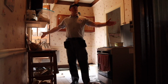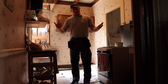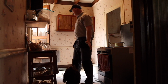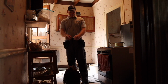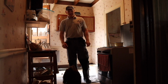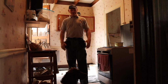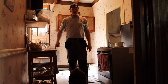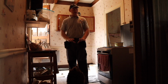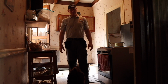Now this is the kitchen I'm going to be working in for the next week or so. I don't know how long it's going to take. So first of all, I'm going to clear all this stuff out. Rosie's come to say hello. Come on, Rose. Look at the camera. Yeah, we've even brought the dog with us. So let's get all this stuff out. Let's get it all cleaned up. Let's have a look what the local builders have done, because they've laid the concrete foundation for me. So let's get on with that now.